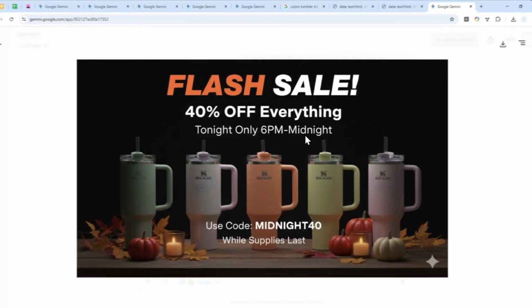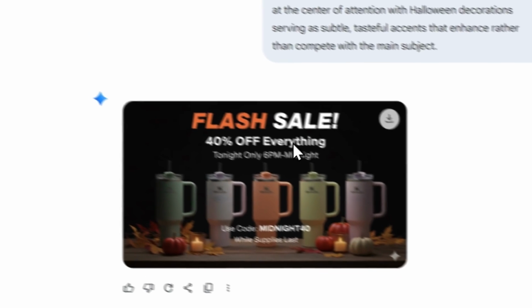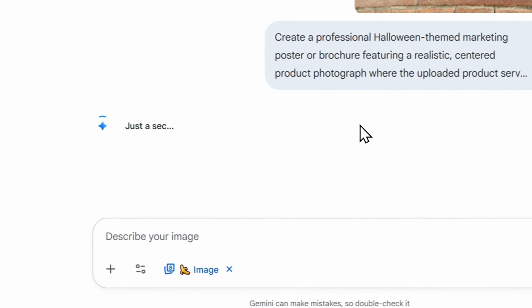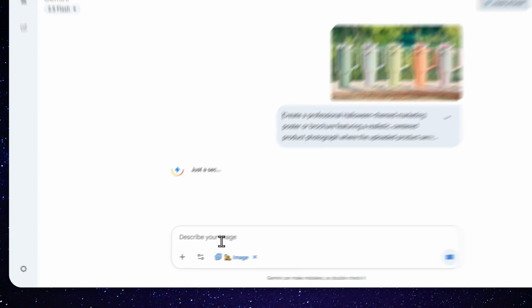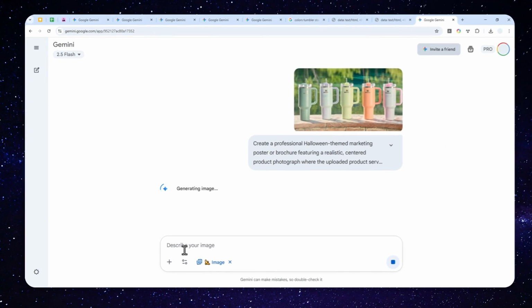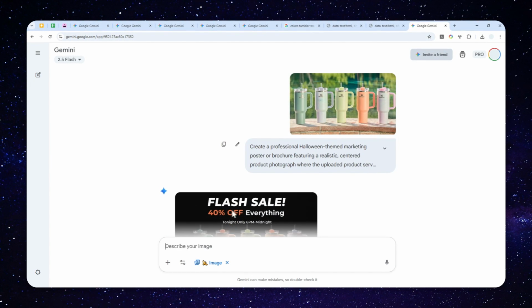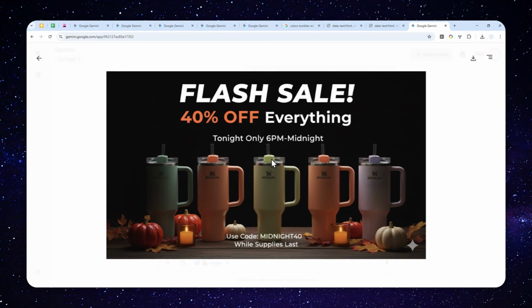Okay, so we got this result, and yeah, I would say it is decent. Maybe the color is a bit off, but if you're not quite happy with the result, you can try again. You can click this redo button and you can get perhaps a different generation, or given that this is a text-based interface, you can always tell Gemini about the thing that you want to change from the picture. But that's basically how you can generate a sort of poster or brochures for your product using Gemini's Nano Banana.